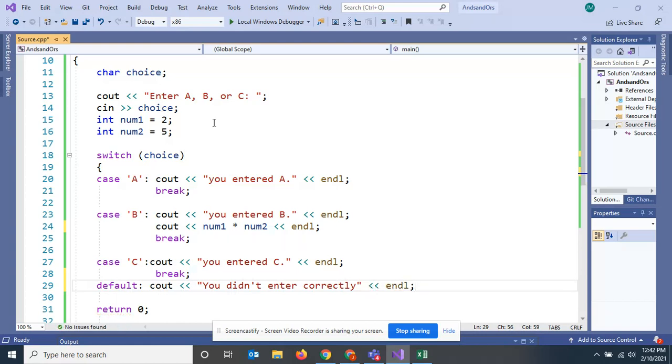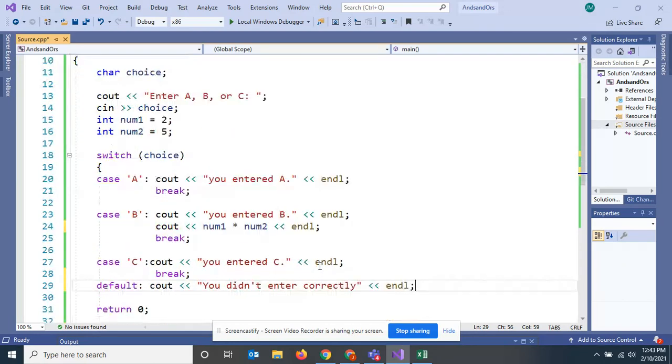So no matter what you enter, it's going to go through this switch statement. It's going to check and see if it's an A, if it's a B, if it's a C. And anything else in the world you entered in there, if you didn't enter A, B, or C, is going to hit this default, and it's going to cout you didn't enter correctly.